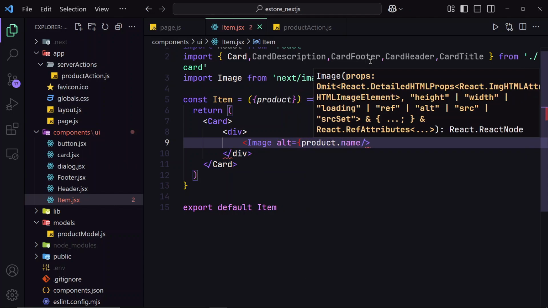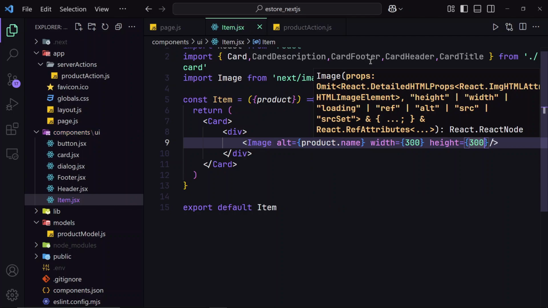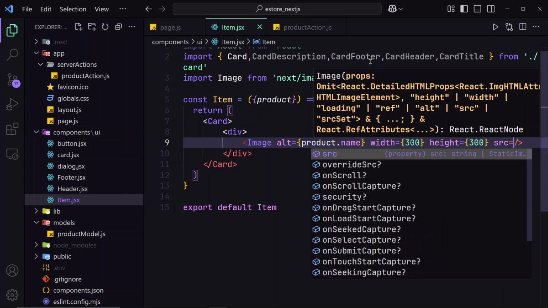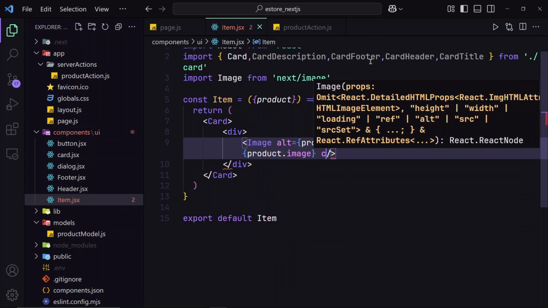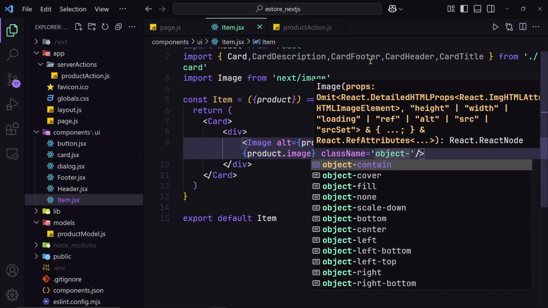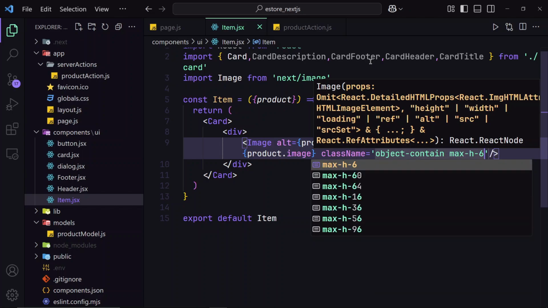Product.name, width will be 300, height will be 300, source will be product.image. Let's add some class, object content, max height will be 60.